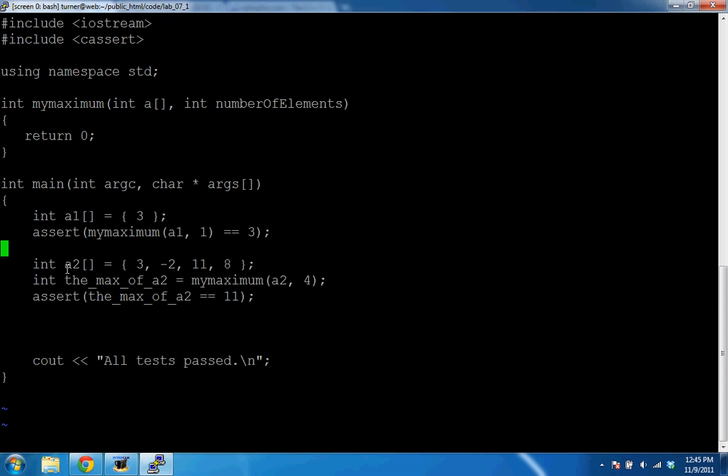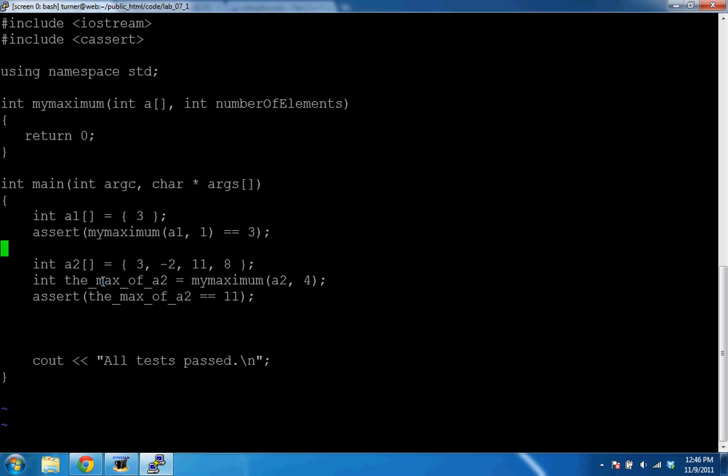And arrays only contain a particular kind of data. It could be an array of string, an array of double, an array of bool. It's an array of something, and the something that it's an array of appears before the variable name. So A2 is an array of int. And what follows the assignment operator here is the values that the array is initialized to.